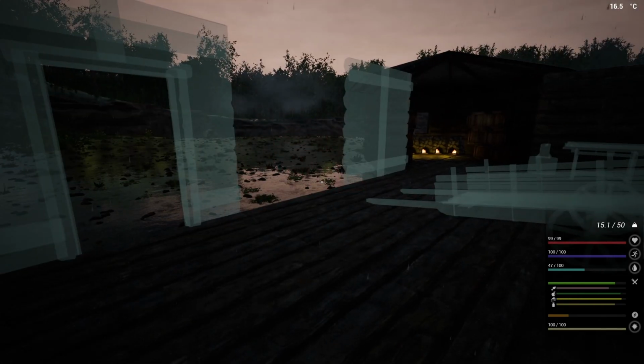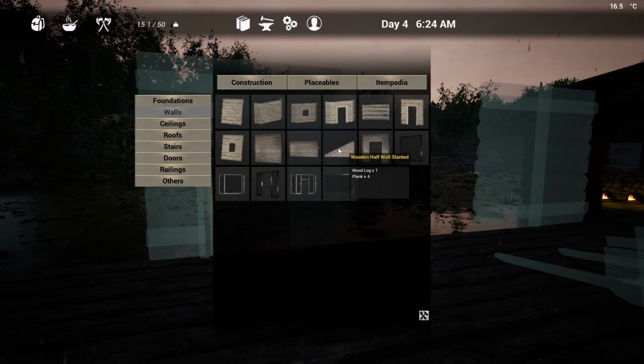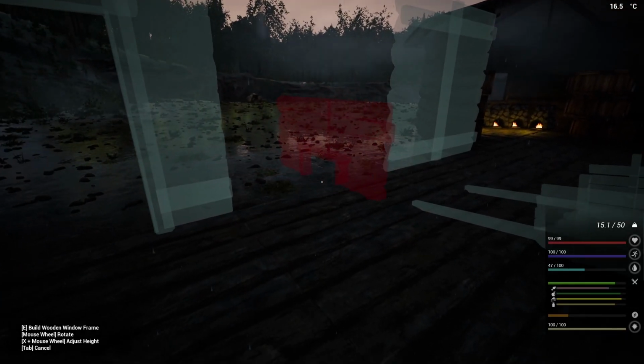Yep. From there, I'm going to put some windows next to the doors. So we're just going to grab these windowed wood framed walls.